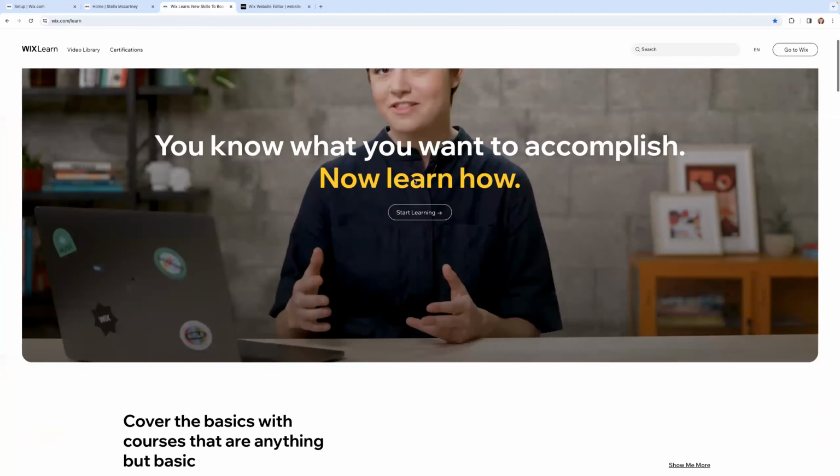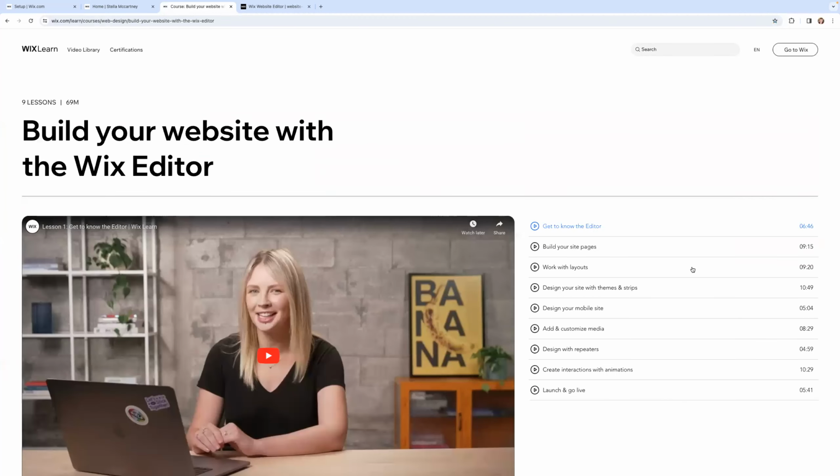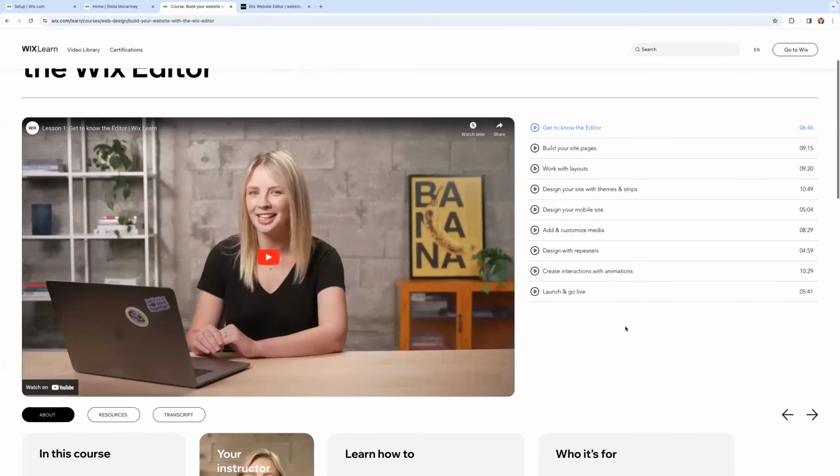And for you guys working with our editor, if you rely on the Build Your Website with the Wix editor, this has a ton of videos that can help you really just master different aspects of the editor. Again, working with layouts, designing your site with themes, and making sure that you can really build out your site in a way that makes it look professional and that presents your research in the best way.